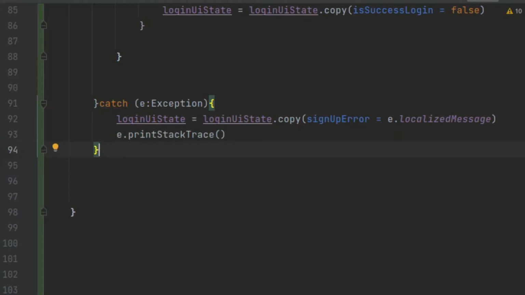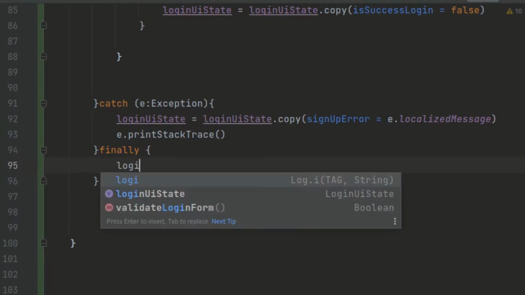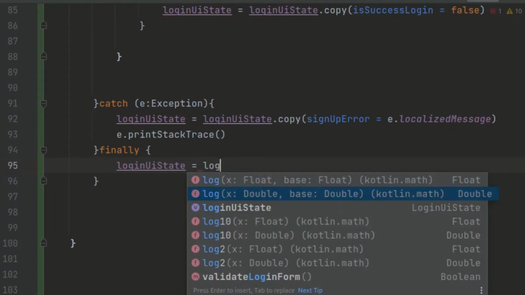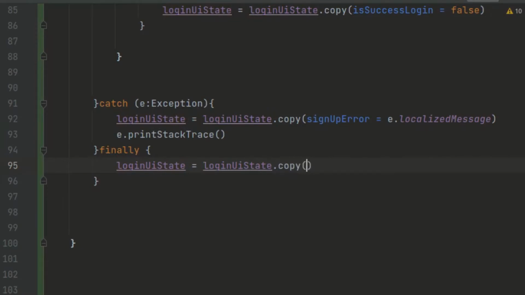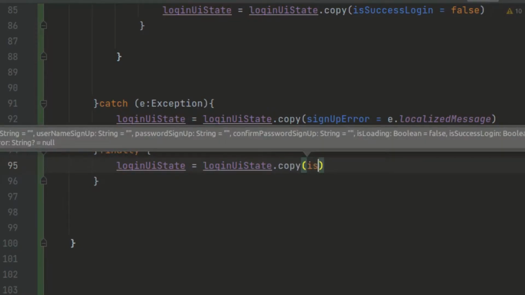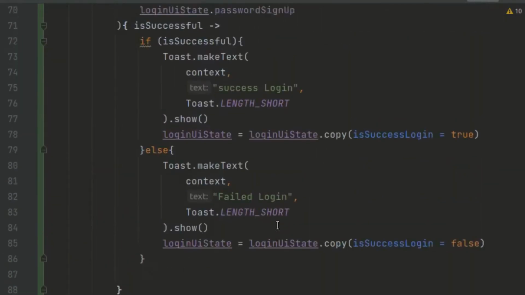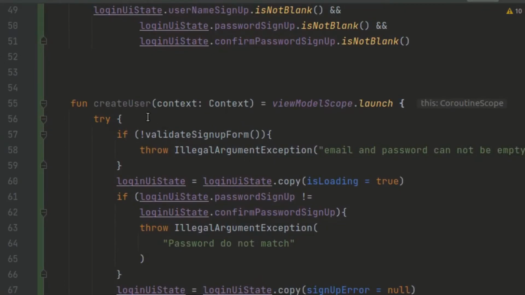And for that case, we can just call here finally. And here we can call login UI state, and basically we want to disable the loading progress bar. So we can just call login UI state.copy, and change is loading back to false. Okay, so I think this is our function which is going to help us to create a user.